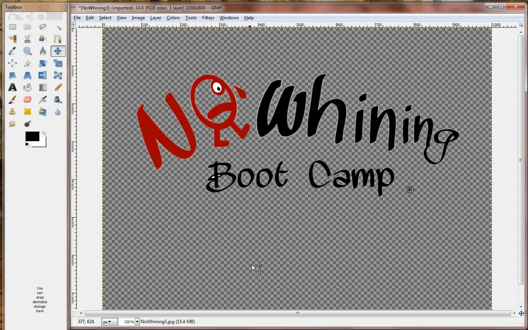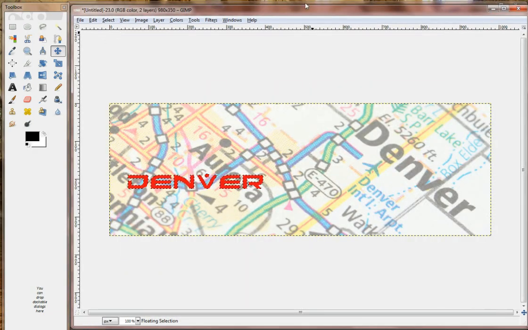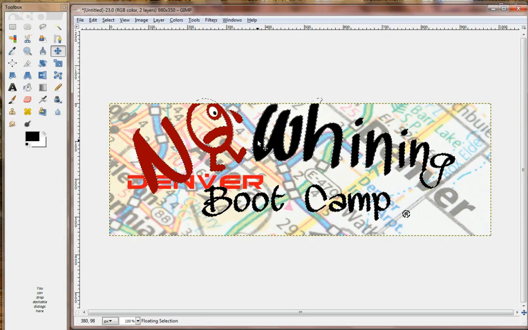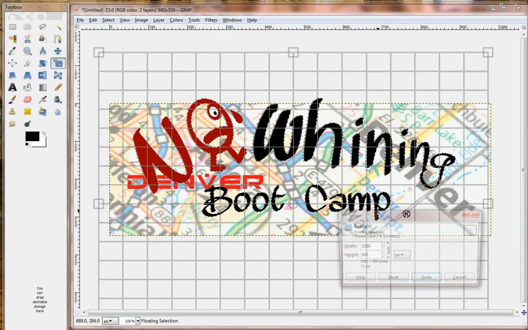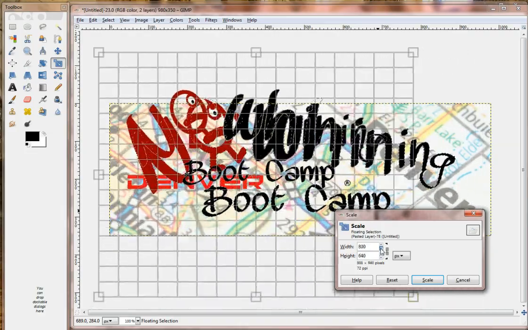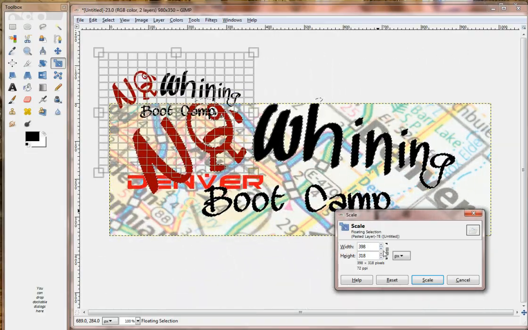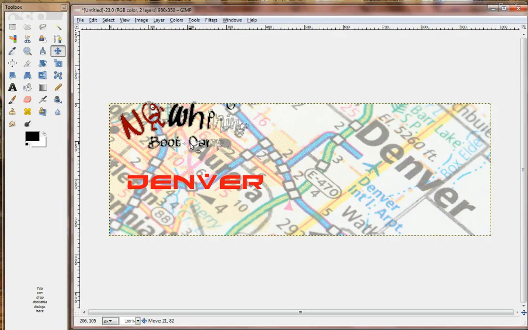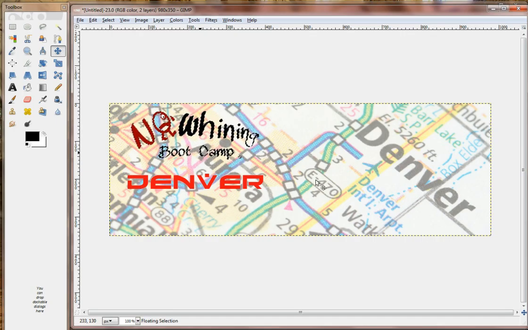And let's not forget the logo. This is already transparent, so I'm gonna make sure the whole thing is selected. Control C, and then click on the window, and Control V. That's a little bit big, so we're gonna do the free move tool so we can get a better view of it. And then we're gonna resize it, make sure the link is chained, and we're just gonna bring it down. That looks pretty good. We'll scale that, and you just want to make sure you grab it and drop it where you want. Click out here and it's been anchored.